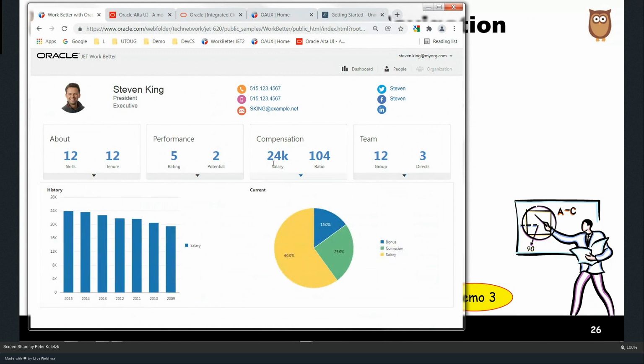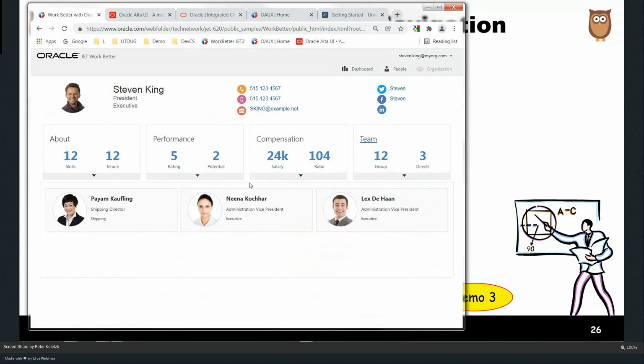And then compensation. So the idea is that we're clicking on the main tabs to get more information. So the team is here and navigation is through design elements, not necessarily, well, definitely not key presses and definitely not a menu.